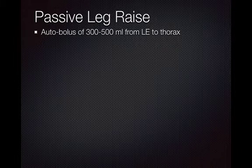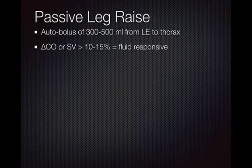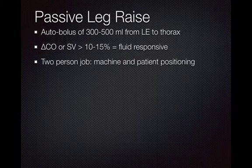And remember that a passive leg raise is an auto bolus of about 300 to 500 cc's from your lower extremities to your thorax, and it's completely reversible. If you see an increase in the cardiac output or stroke volume of anywhere from 10 to 15%, depending on who you read, they're fluid responsive. If it's less than that, then they're not fluid responsive.